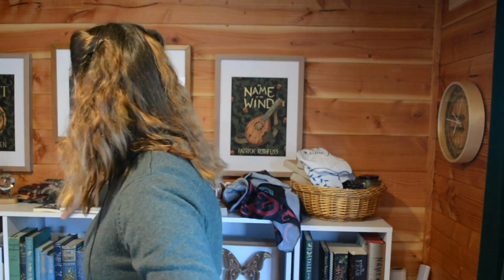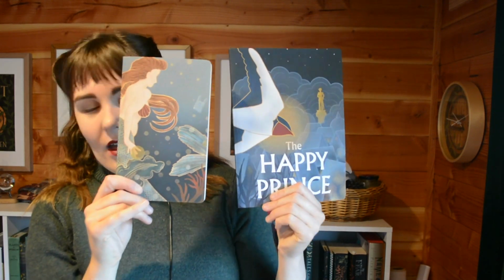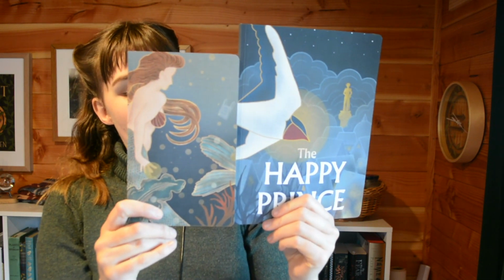We've also got some notebooks here. We've got the little one and the big one, and as you can see, there's quite a bit of difference actually between the two sizes. I actually think this is a really good size. You know, you can use it for bullet journaling or sketching.